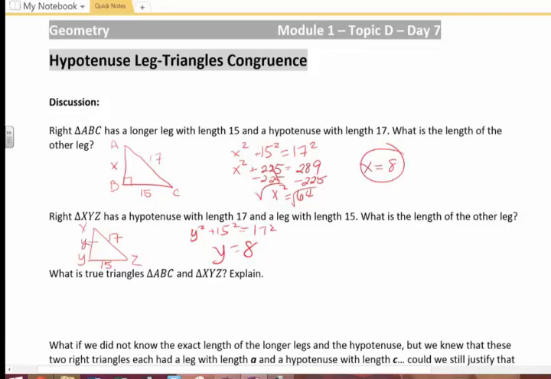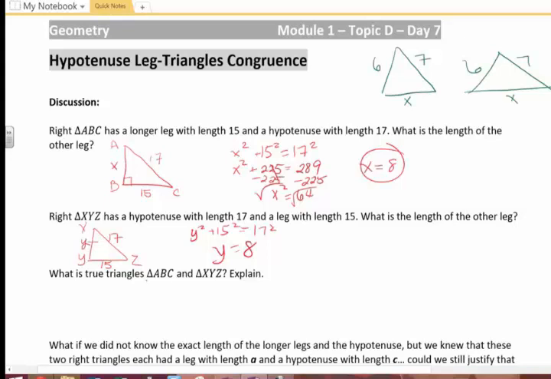It's not a waste of your time, and here's why. If it were any other triangle, if I told you this is 6 and this is 7, find x, and then I told you this is 6 and this is 7, find x, are those x's the same? No. If you have non-right triangles, given two sides, you can't find the third side. Nothing you do is going to help you. But if you have a right triangle and you know two sides, because right triangles have that distinction of a squared plus b squared equals c squared, you're forced into having a third side that fits that theorem.